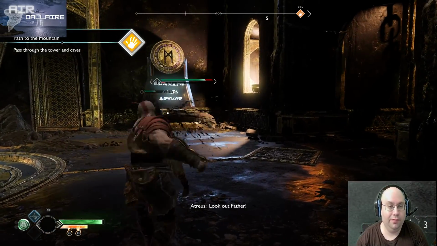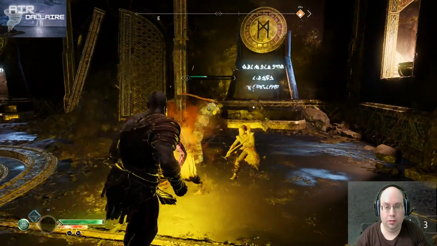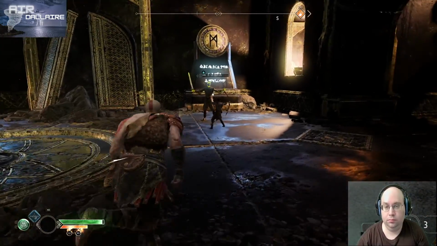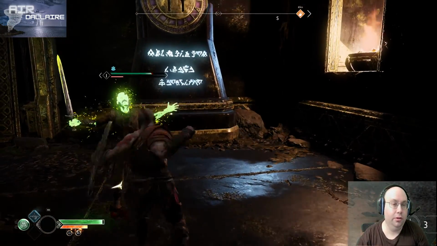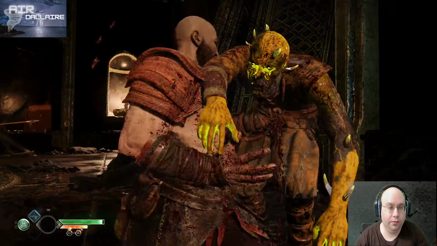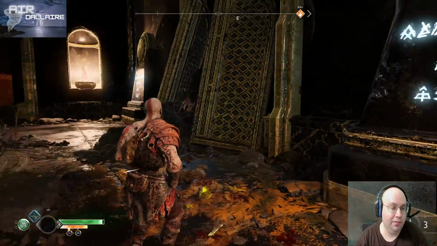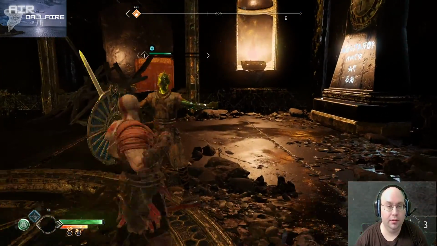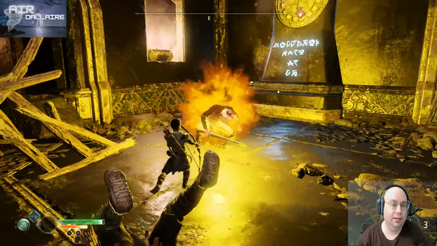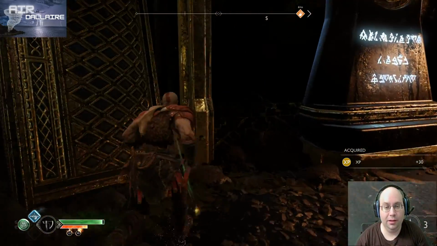Alright, so let's freeze one of these guys. Oh, and they heal too. So if you can, I probably should have used the axe to freeze him, or finished him off sooner, but if you use the finishing move on him, you don't get poisoned. But any stun takes him out as well. Alright, so we took those guys out.